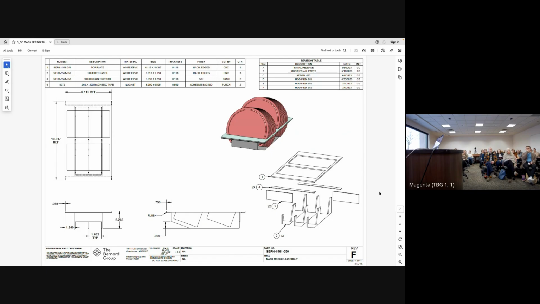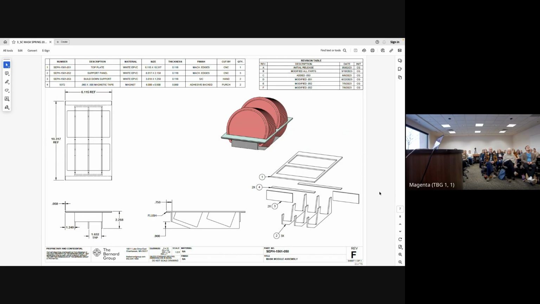What that 3 means is that if you go up to number 2 and follow it all the way across, it's the material, the size, the thickness, and the quantity, 3. So everyone knows that they need to cut 3 of them. And then number 3 there is the build down support, just right here in the front and one in the back.